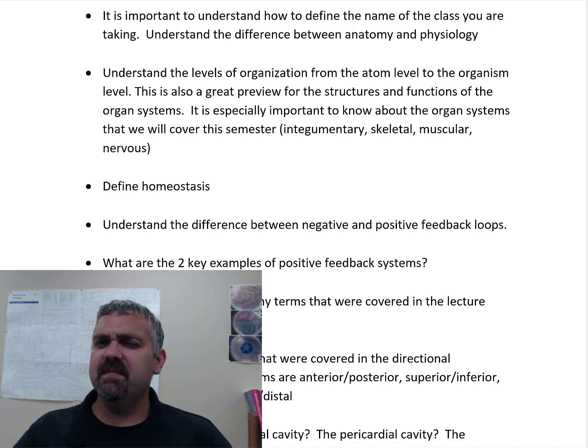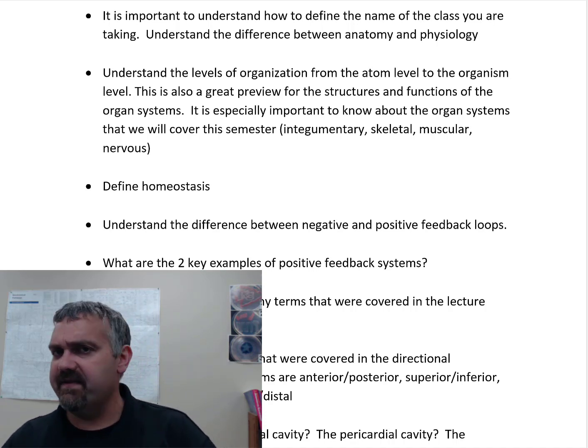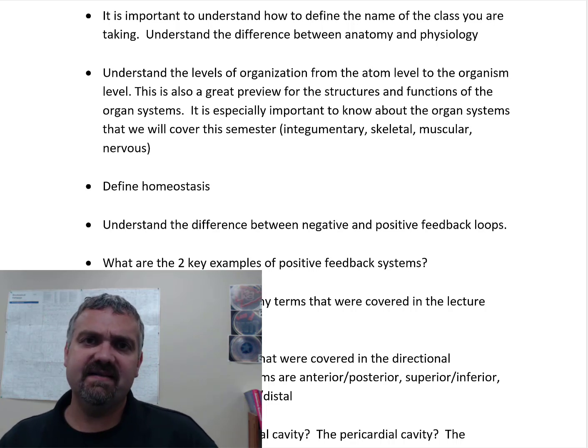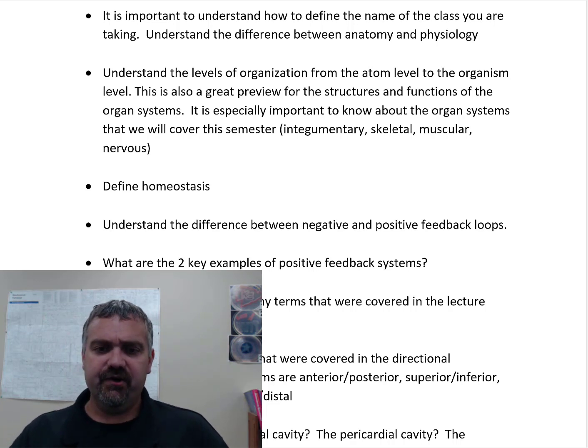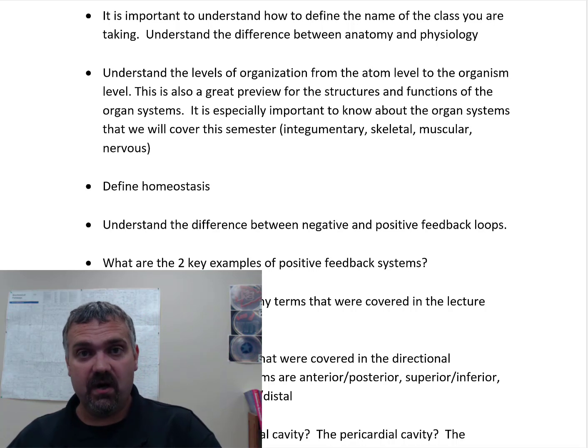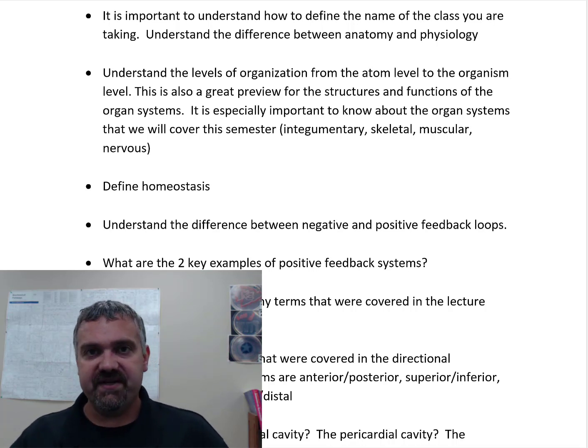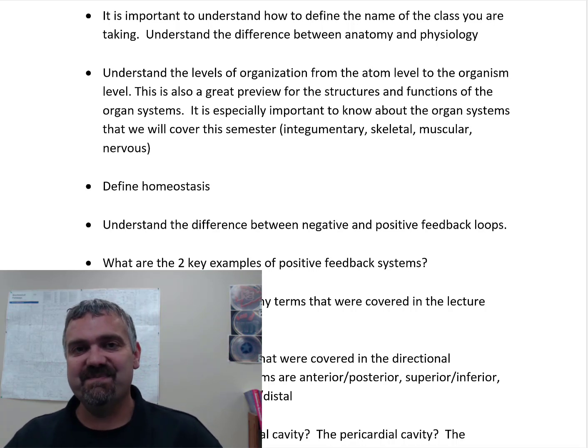So the nervous system, if you have time, I do like teaching the nervous and endocrine systems together, but generally in most anatomy classes it doesn't work out that way. So the nervous system and the endocrine system are going to be your 2 primary homeostatic control systems. We'll learn that term in the next point, which is the maintenance of a stable internal environment.